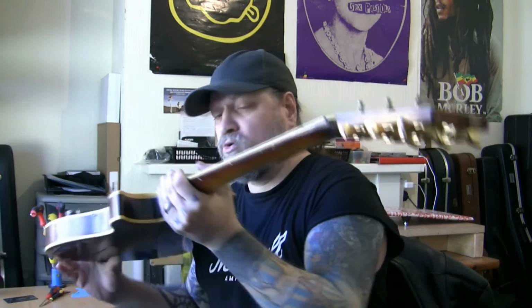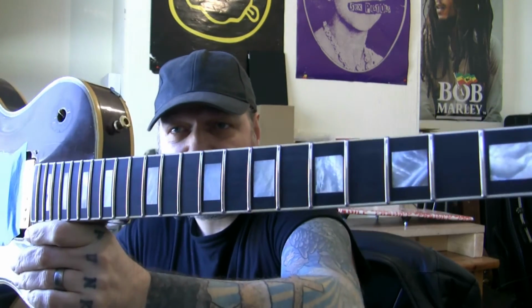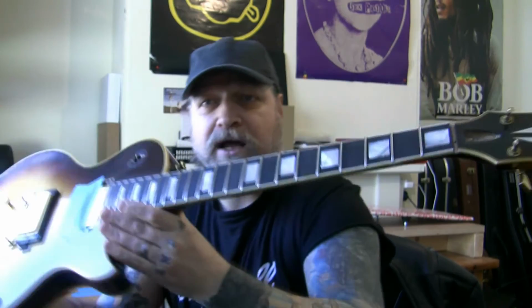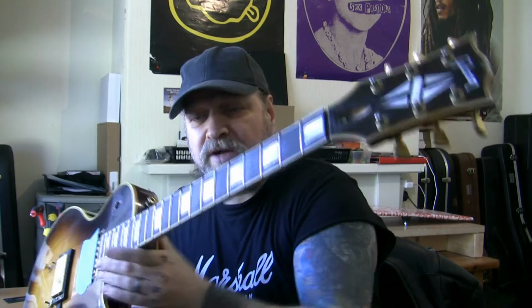And there we are, friends, with this beautiful 1980 Gibson Les Paul Custom. All the frets are polished, highly polished, absolutely brilliant, come out really well. As I polish also, I'm still checking the level of the frets, so I know the level's absolutely bang on. I checked it across again with the fret rocker.